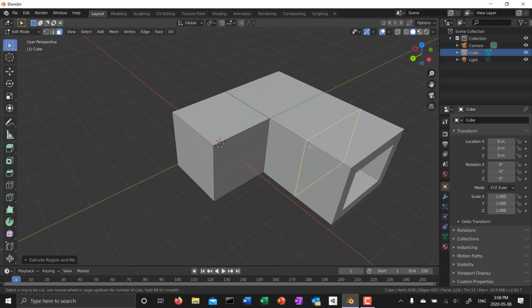Let's make one right here. So I'm going to click in order to start the process. And then I'm going to use the scroll wheel. Oops, I screwed that up, sorry. Let's undo that. I'm going to do Control Z to undo it. I'm going to do Control R. And before I click, I forgot to do this, I'm going to use the scroll wheel to increase the number. You can, by the way, also use the keyboard and type in the number. Let's, for example, create 5 loop cuts. Yeah, 5 loop cuts, good.